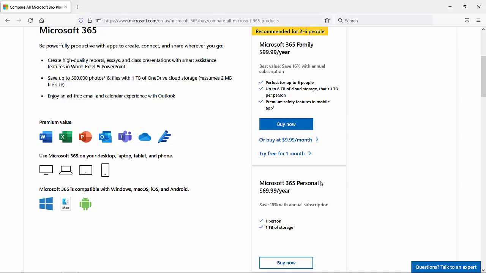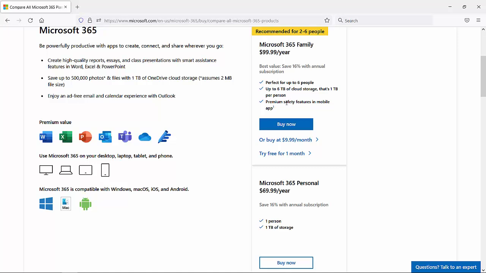If you look at the other categories, which we're going to do in just a moment, you'll find there are a lot more plans available in those sections. You can see the Family one is obviously a little bit more expensive. It's about $99.99. Let's say $100 if we're working in American currency here. It gives you a lot more benefits though, as compared to the Personal one, which is intended for one person, gives you 1 TB of storage, and that's pretty much it. As compared to the Family one, which is intended for 6 people, gives you 6 TB. So it's still the same amount of storage per person, except it's now for 6 people.